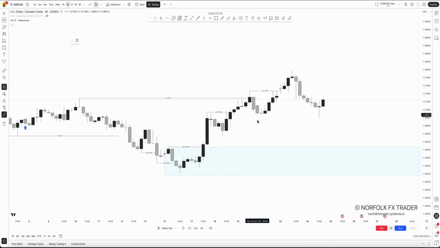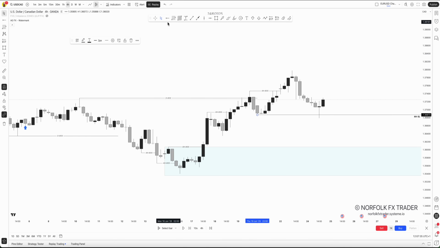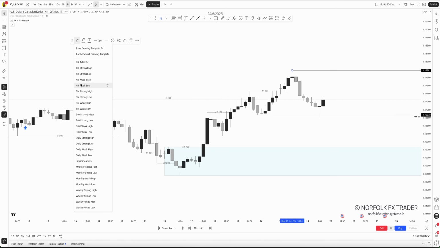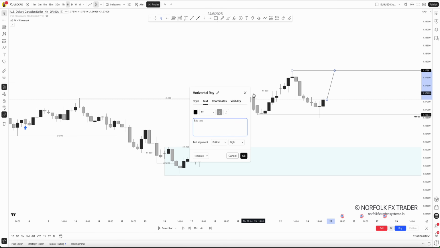So once we have this, we have a low here we can mark. This is our valid 4-hour strong low. We can also mark out this is a valid weak high. And what we're looking for really is the market to make this sweep that we've just seen at this low. And you're looking for the market from this point to continue up to run this high in the market.